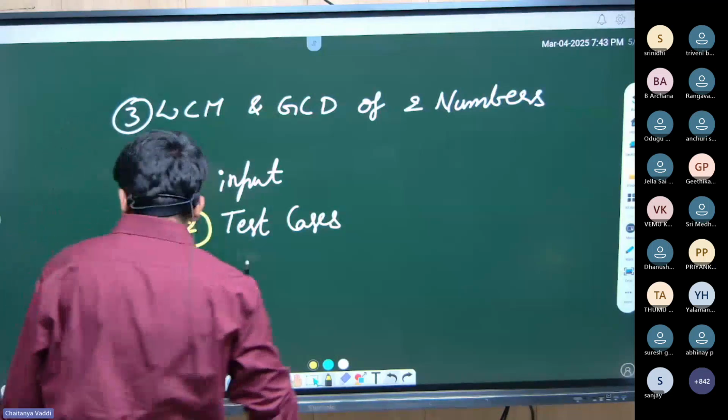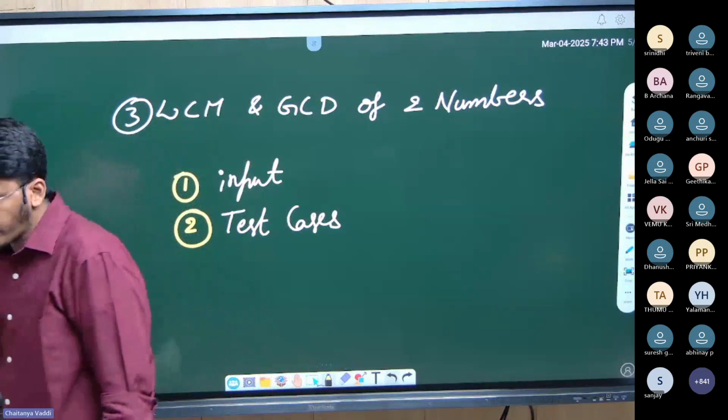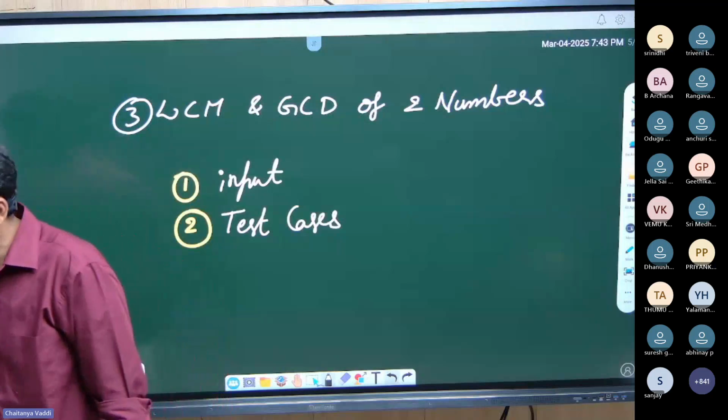These are the problem statements that I'm noting here. First one is how to take inputs. Second one is how to pass the test cases.